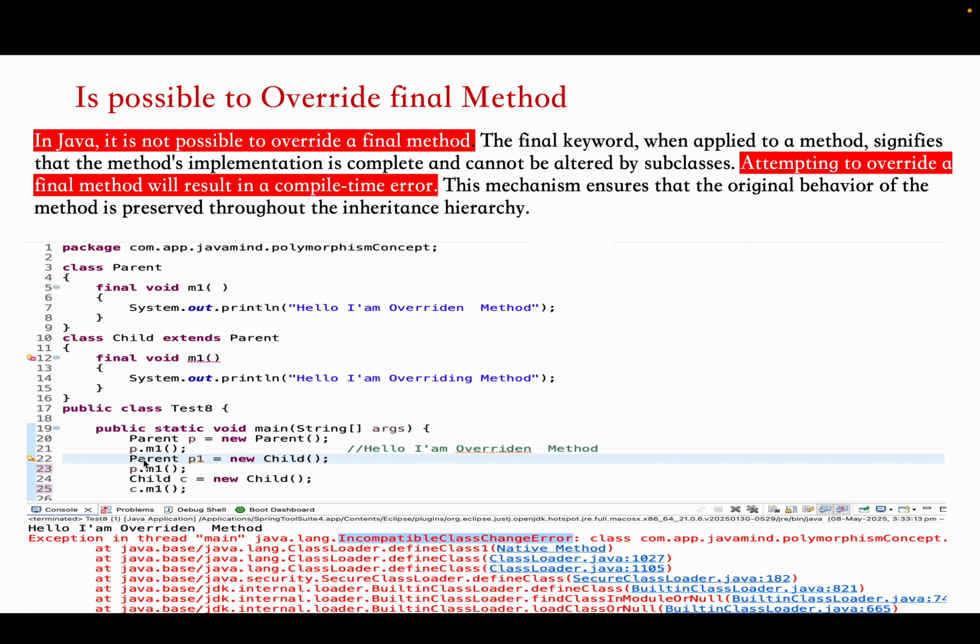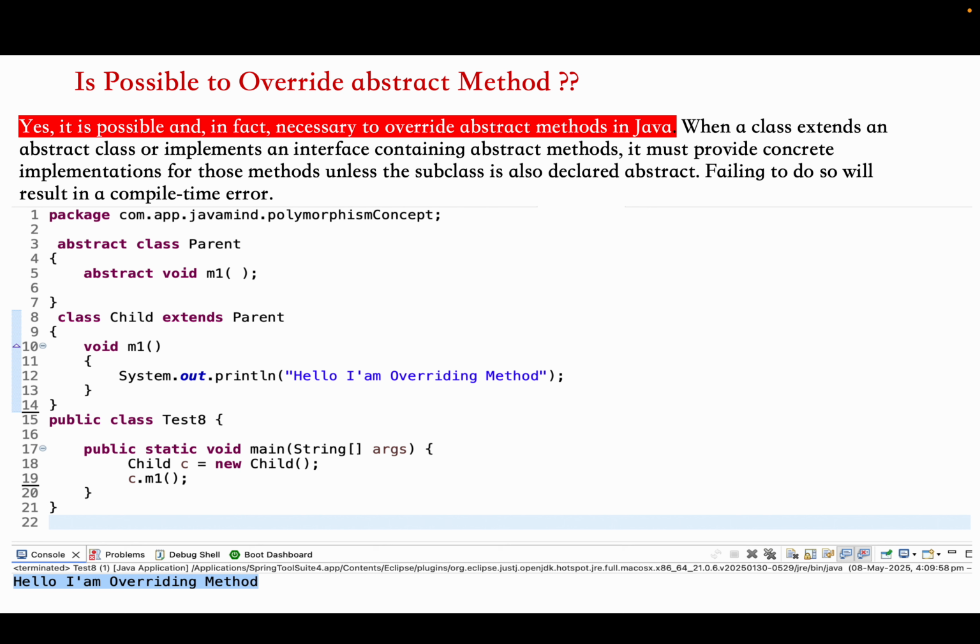So here you can see this time it is showing Exception in thread main java.lang.IncompatibleClassChangeError, because we are not able to override. I hope you understood. So a final method also we cannot override. Great? Yes. Then next.